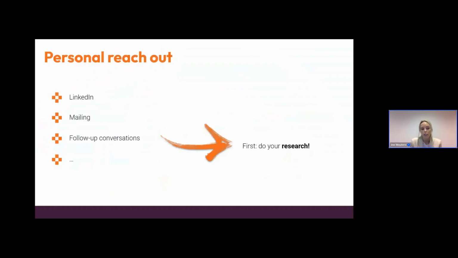It's also good to do a personal reach out. You can do it via your own personal LinkedIn or via one of your colleagues, to do a personal reach out via mailing, do some follow-up conversations by call or physical conversations. But it's important here to do your research first. You can compare it to applying for a job. You will never get a job when you don't know anything about the company or the job itself before applying. So that also counts when talking to a lead or a customer. It's hard to do this all the time, so make sure you do it for the relevant ones where there is really an added value.